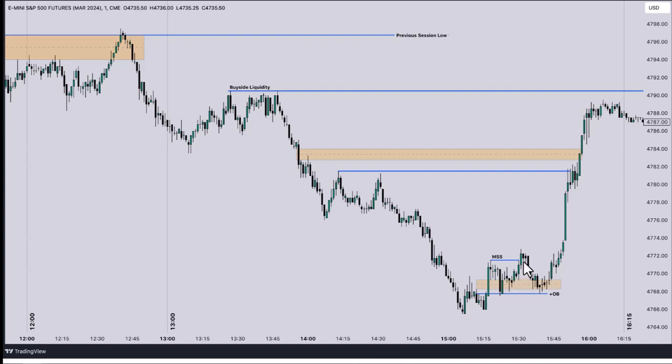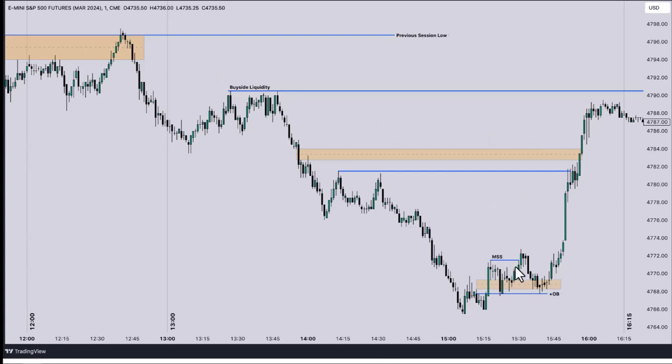Another market structure shift, back retracement into the fair value gap, but not taking out any of these previous lows, and it touched the order block perfectly. It wicked it to the T, but didn't take it out. Then it retraced higher, and eventually, I think at 1800, it took out buy side before going lower.